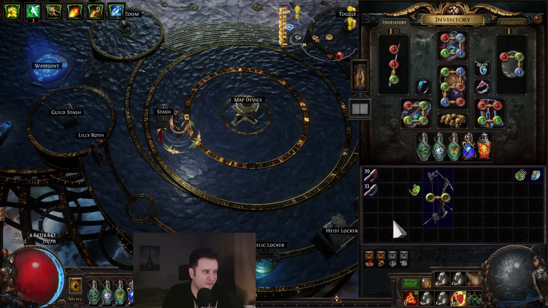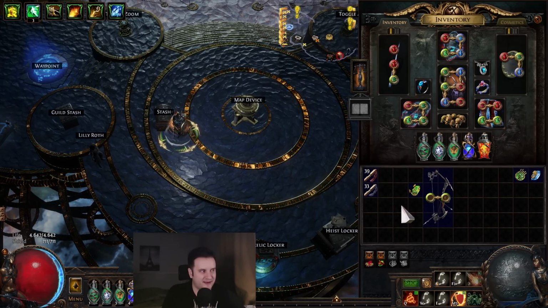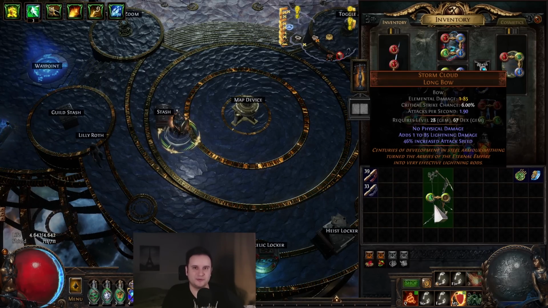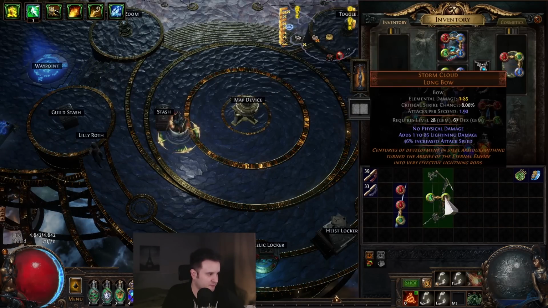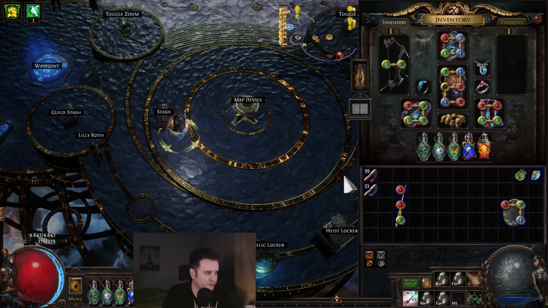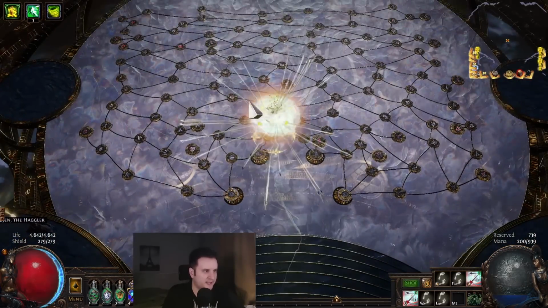Now, the second question of why I'm not using Tornado Shot, this is actually what I started out with. When Nimis came out, I was really hyped about Tornado Shot, but turns out it actually doesn't work with Nimis the way I thought it did. So to quickly showcase this, let's quickly put on the greater multiple projectiles right here. I will show you how Tornado Shot looks. So the problem is, I'm just gonna cast it right here.